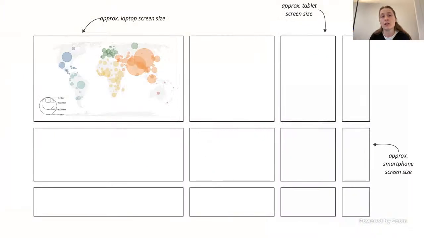And this is what the Miro board looked like in the beginning of the workshop. So we gave them this rectangle grid where the largest rectangle was meant to symbolize a laptop screen size. And in the largest rectangle, we put one of these 2 maps that they were given. And then some of the other rectangles represent common display sizes. So for example, laptop screens, tablet screens, smartphone screens are all labeled, but we also included lots of in-between sizes that are maybe less common as devices, but we wanted to encourage designers to gradually redesign things to adjust to all of these different screen sizes.